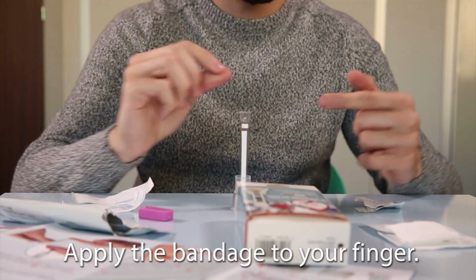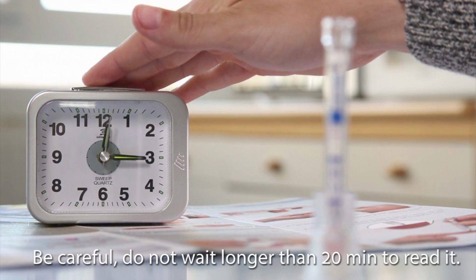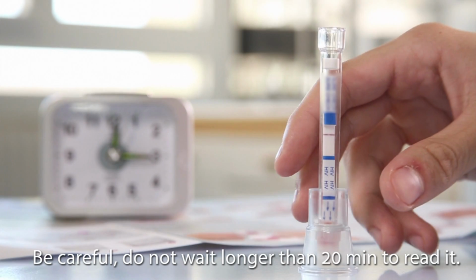Apply the bandage to your finger. Wait for 15 minutes before reading the result. Be careful, do not wait longer than 20 minutes to read it.